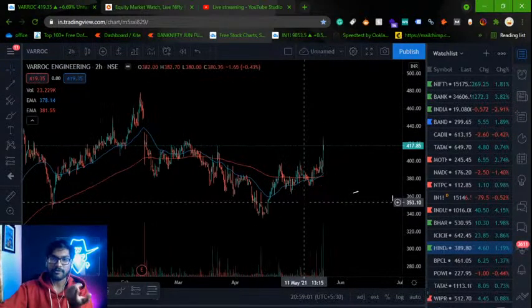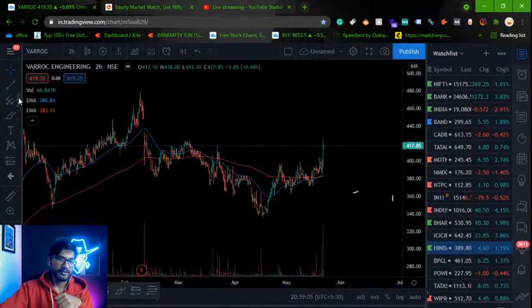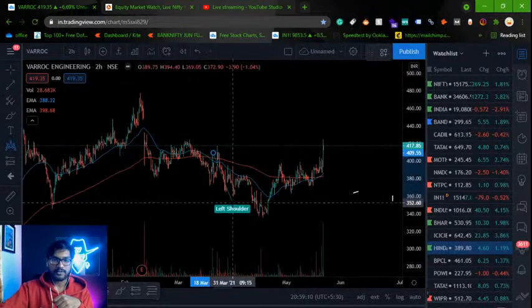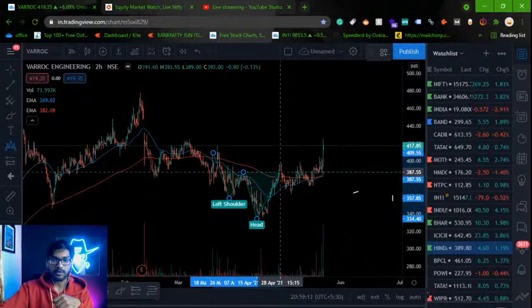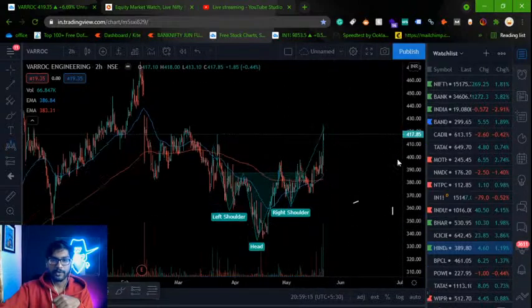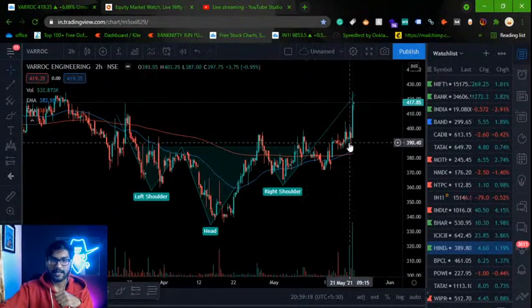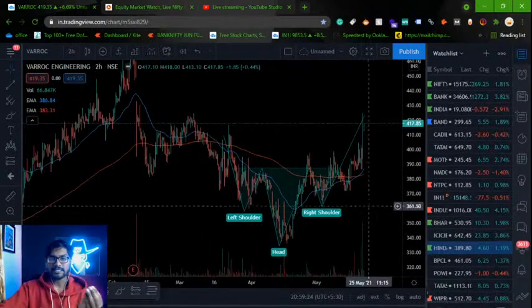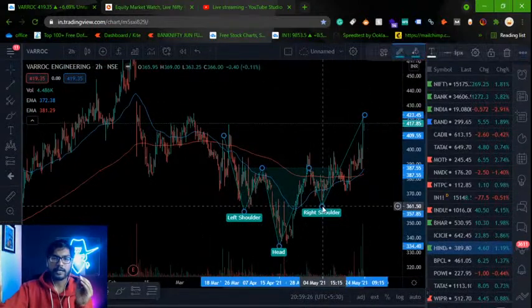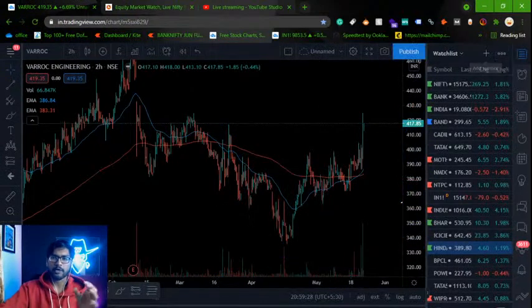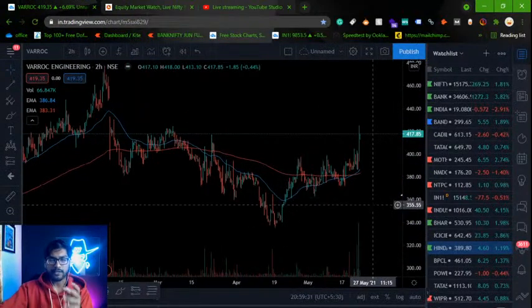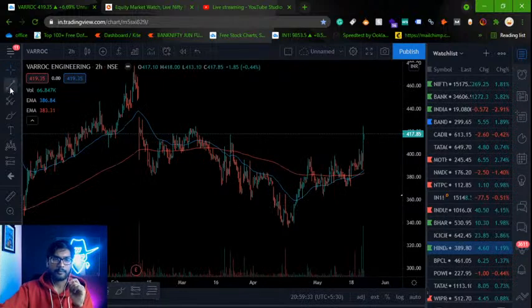Over here we have an inverse head and shoulder pattern that has already happened, to be specific. So if you look at the pattern tool, we can say that's your inverse head and shoulder pattern, right? Pretty good. So that becomes your neckline. There's a neckline break, a higher push in the market. So price action breakouts, pattern breakouts are some of the best. You can go with triangle breakouts, head and shoulder breakouts. They're very good.